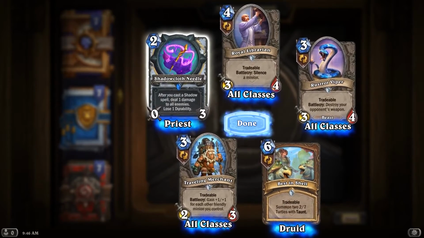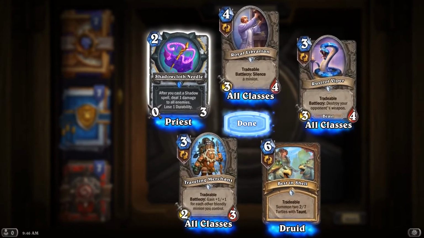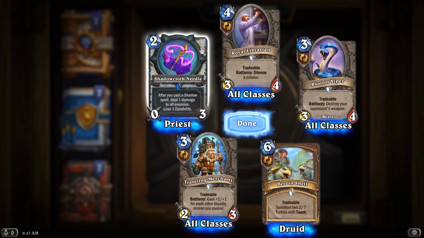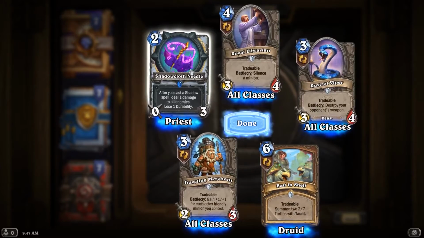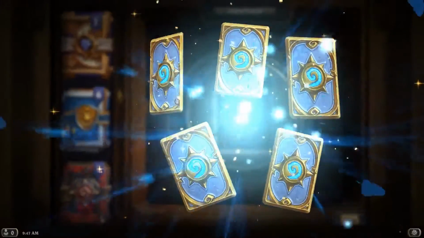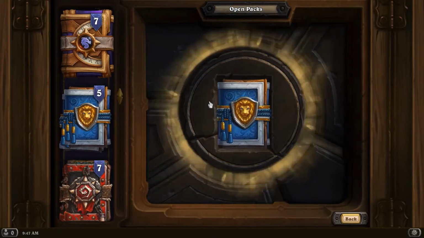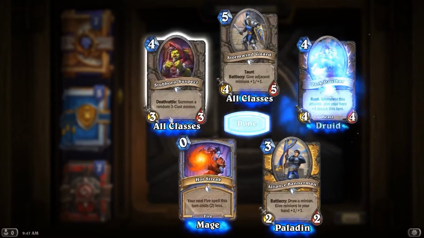Shadowcloth Needle. So they're saying priests should be tailors. Oh, does that mean mages are inscriptionists? Inscribers? Scribes? Is that what we called it? I can't remember. They're giving a lot of classes professions, it seems like, right? Because Shadowcloth is a tailoring item. After you cast a shadow spell, deal 1 damage to all enemies and then lose 1 durability. Seems pretty underwhelming, I guess. But I guess it is some AoE. I think we've seen everything here. Yep. Seen.